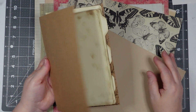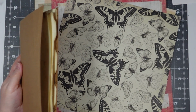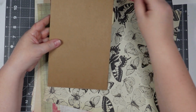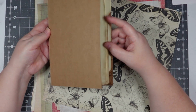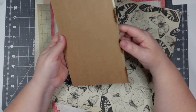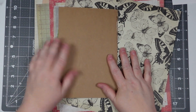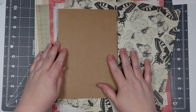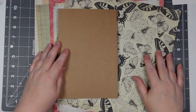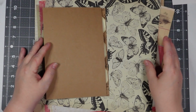And so, yeah, things are going to look a little dingy because, you know, she had it outside and she was busy putting stuff in. So I've got to tell a story. I probably will go and ink this. I didn't show you me inking the file folders because I think we all know how to do that by now. But I used ground espresso because it looks like dirt and coffee. So, all right, you guys, come back for all the other parts. I'll try to label it like this is cover part one or part 1A cover, something like that.